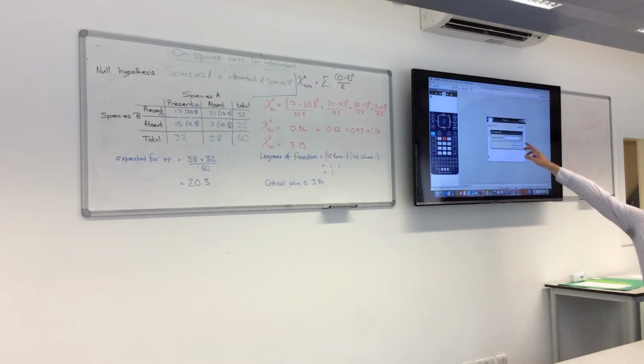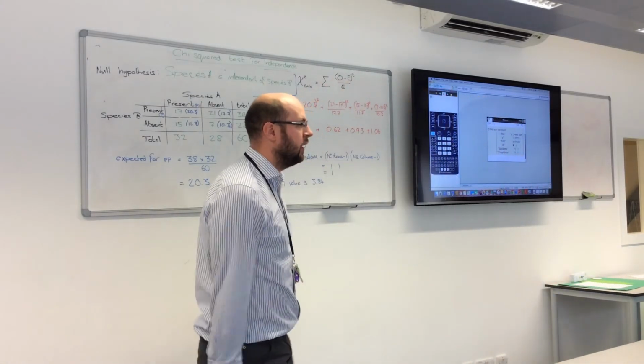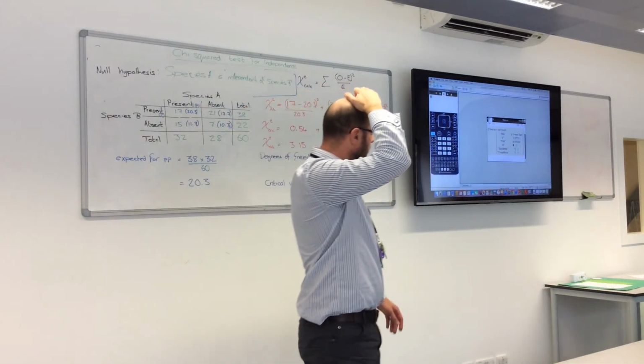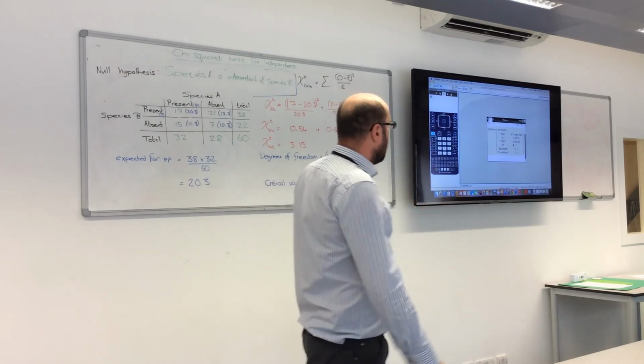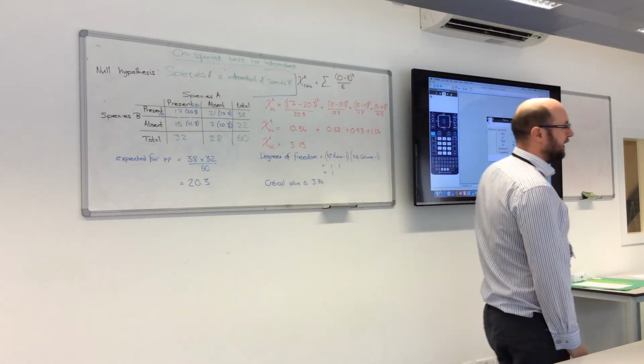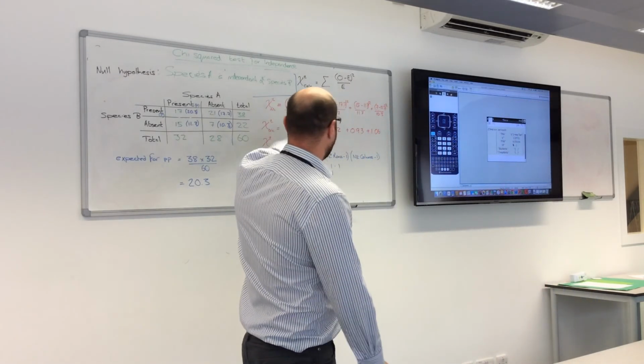And it asks us to look at what observed matrix. We click on the observed matrix and eco is there, there may be others. We click on eco and we click OK and it calculates it all for us. And we're done. We don't have to do any of this. You don't have to waste your time going through it. There are online calculators as well that do this, but this is nice because you can't use an online calculator in a test. So you can't use it in your examination at the end.